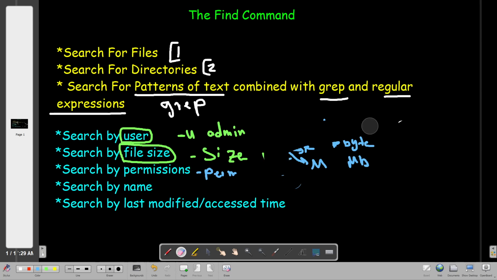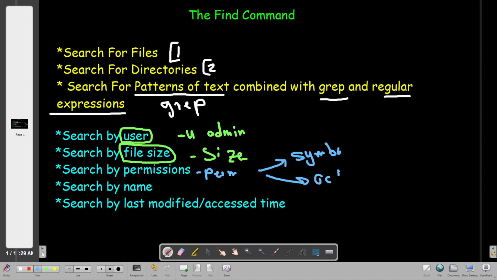After -perm, we put in the permissions themselves. It can be either in symbolic form or in octal form.